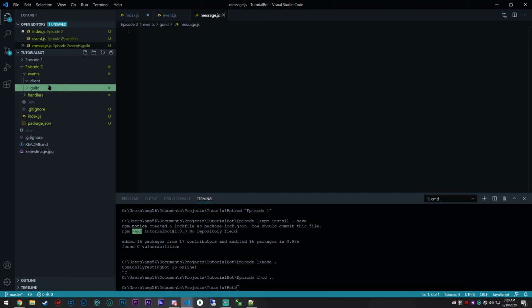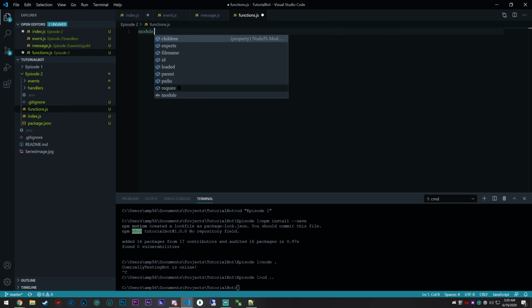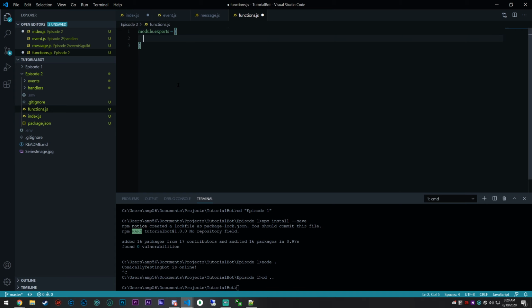Before we do this, I want to make a file inside of our directory called functions.js. Functions.js are going to be global functions that we will use. Module.exports, and these will be functions we use throughout the files.